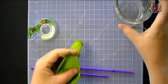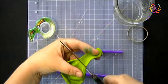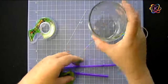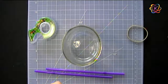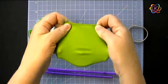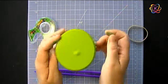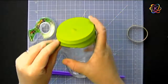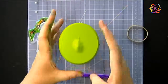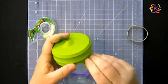But we're going to start just by taking our balloon. We're going to cut the neck of the balloon off, but we want the nice big rounded portion. So just cut that off, and we are very simply going to stretch it over nice and tight. In this one, you may want to wear goggles or glasses or get a parent's help. You're going to stretch that over our jar. Now you want to try and get it as smooth as you can. That can be hard though sometimes.